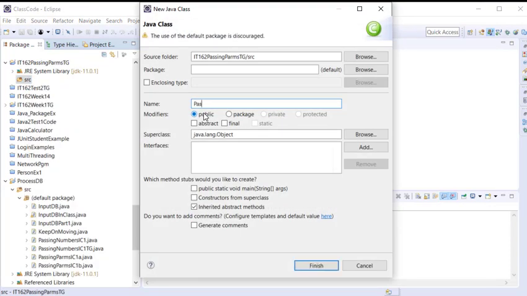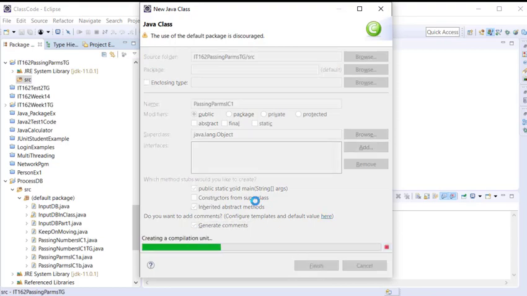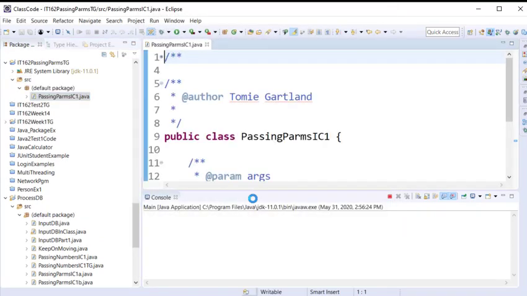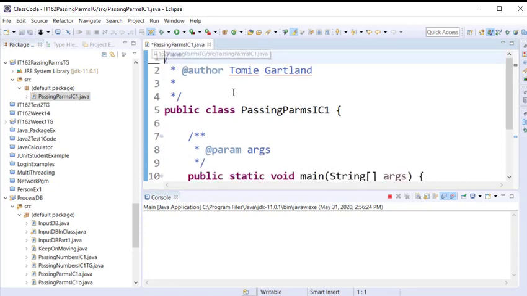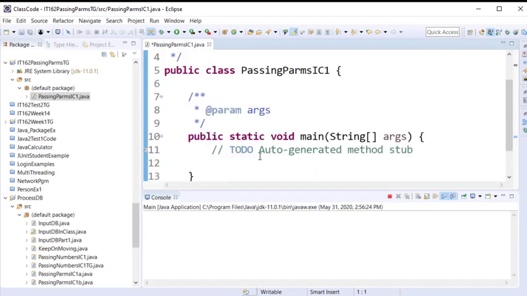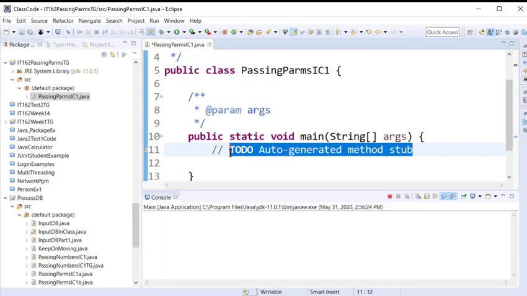Call this Passing Parms IC1. Go on and select the option to create public static void main and generate comments. That's fine. There we go. Let's take this out. We don't need that one. This looks okay. And remember to always remove the to-do auto-generated method stub.